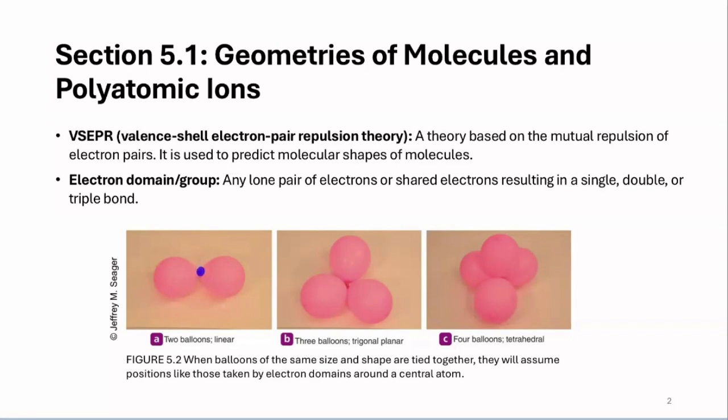And then in this molecule, we have two atoms on either side. On B, this is going to be where the central atom is, and then you have three different domains around it. And lastly, it is a little bit hard to see, but you can imagine that in the middle of those four balloons, we're going to have our central atom, and it is surrounded by four electron clouds.